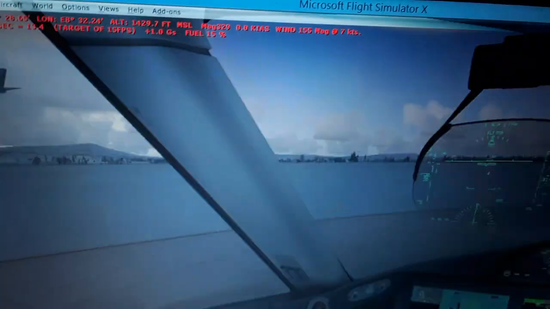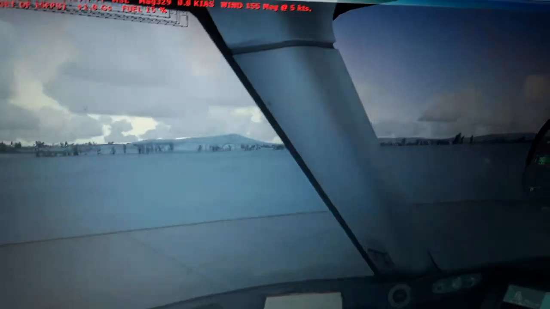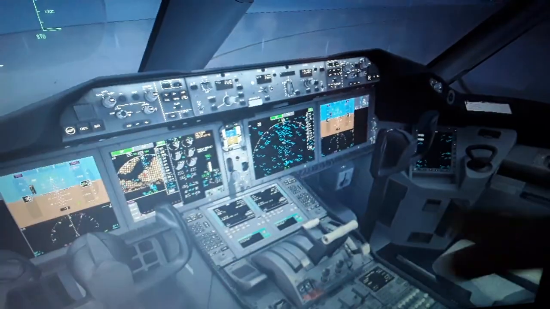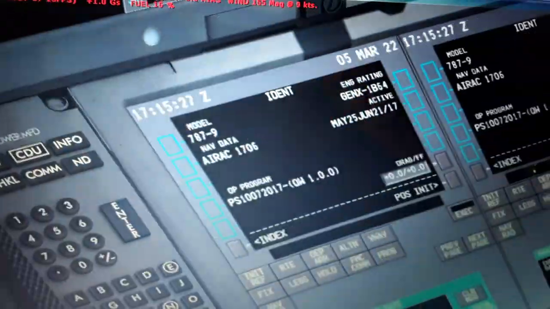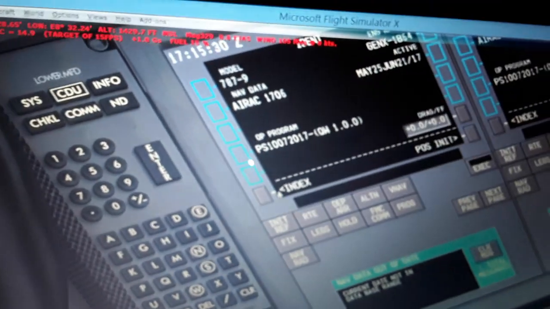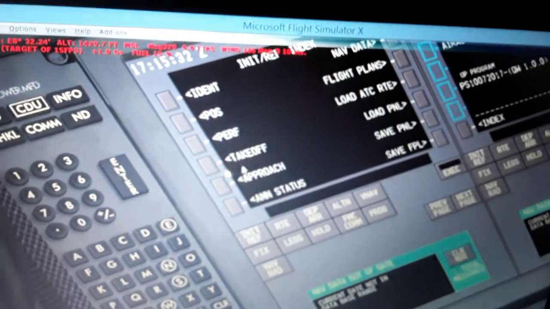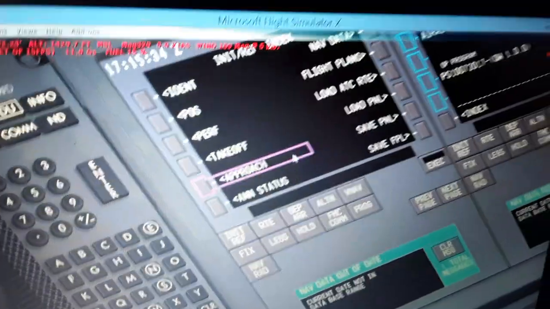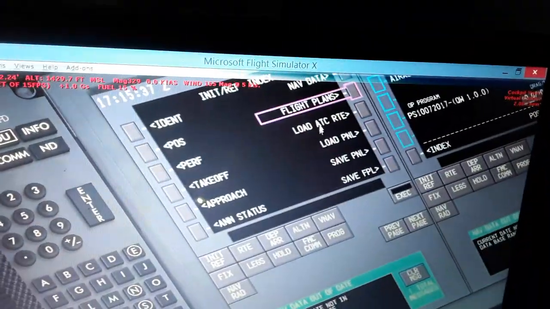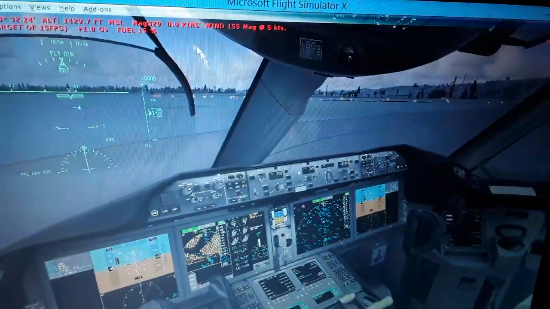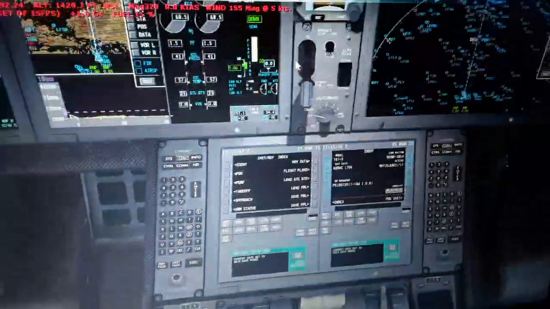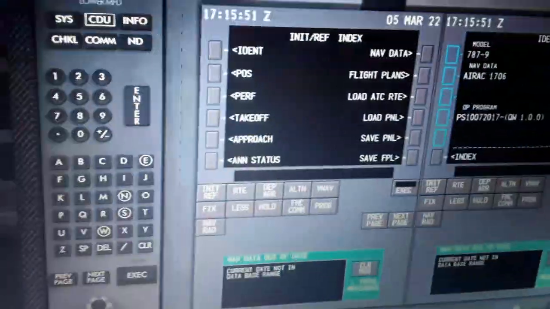We have one more aircraft coming down for touchdown, Boeing 737. So we input all the data, you can see through the mouse pad of the Boeing 787. So we have the screen: identity, position, performance, takeoff, approach. We can also modify that when we fly the data. So we have the control quadrant here, input all the data that we need, also the control of the autopilot.